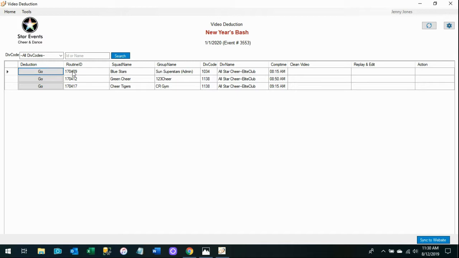So we're ready to score the deductions for this routine. This is in schedule order, or you can search for the routine ID, or the div code here. Let's go do it.